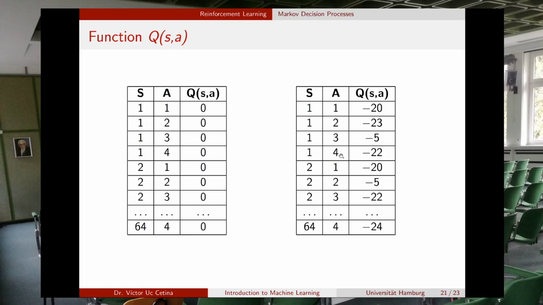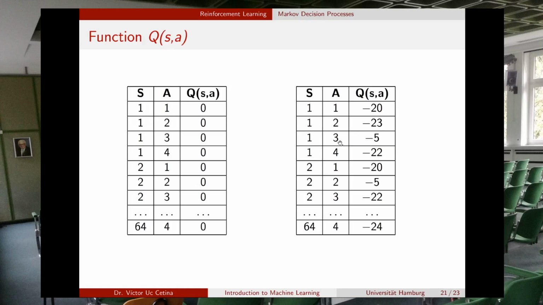And if you apply action 4, you will get -22. So suppose that this function is the optimal one. The only thing that the agent must do is to select which of the actions gives the largest value. In this case, the largest value is -5 because we're talking about negative numbers. So if the agent is in state 1, the best action to be performed is action 3.